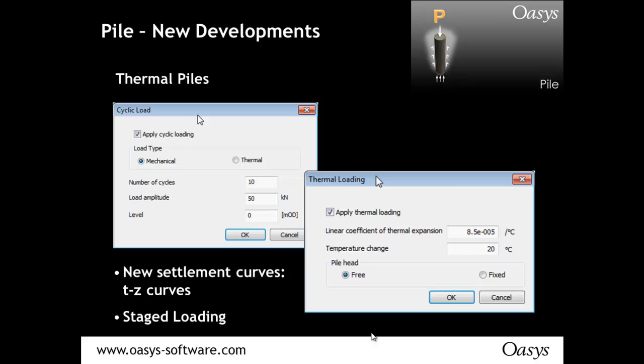The user will also be able to look at stage loading. So, for example, something similar to a program like Fru, where you can apply loads at different stages and see the kind of impact that that would have on the pile. So this is something quite new, and it's quite exciting. And I think we have an MSc student looking at this now, so hopefully we'll be presenting on that by the end of the year.